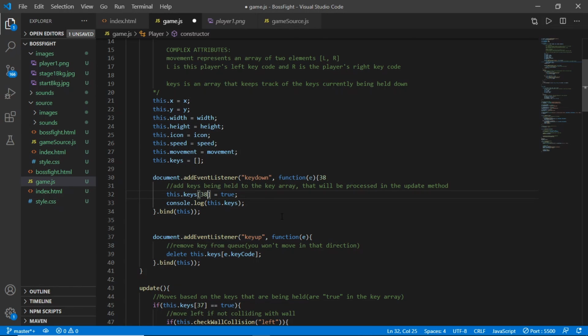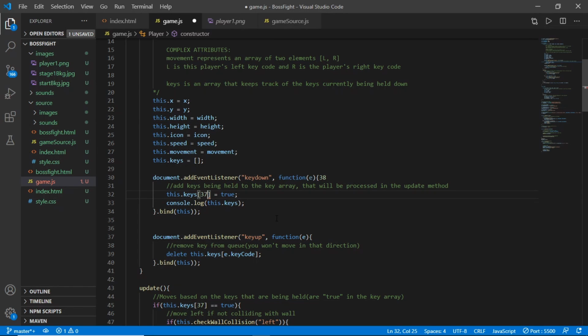So the position in this array of 38 will be equal to true. Everything else will be equal to false. Let's say we press the left arrow key, then 37 will be equal to true. Let's say we press M, and let's say it has a key code of 23. I'm not sure, by the way, I'm making this up, right? Then we set it to true.